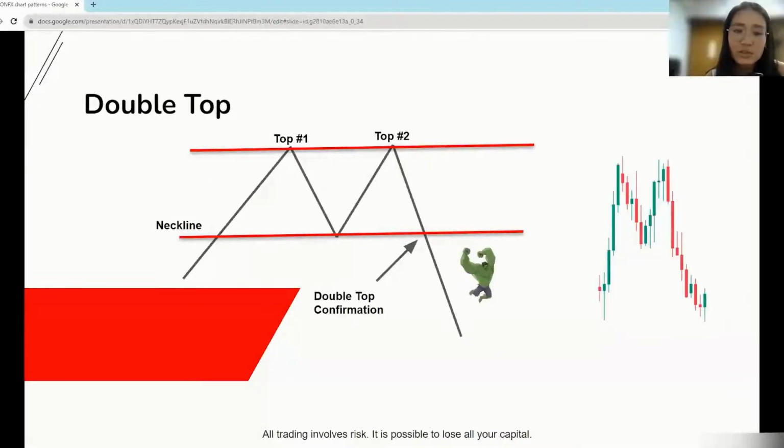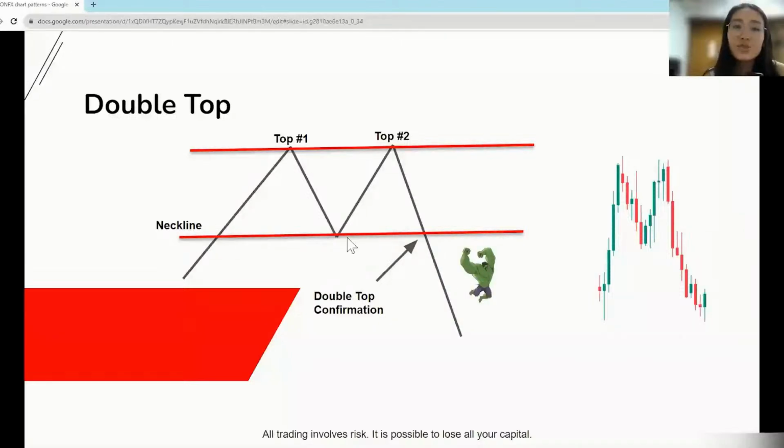Firstly, we have the double top. A double top is a chart pattern where the price reaches a high twice, as you can see from the image that I've shown here. We have one top and two tops, and it fails to break out higher during the second attempt. You can see that it reverses off of that same swing high resistance. The pattern comprises two peaks of nearly the same size and a bottom between them. The bottom would just be this valley area over here.